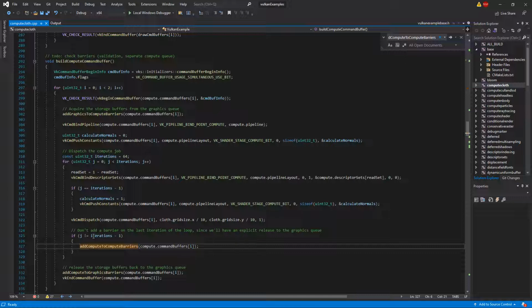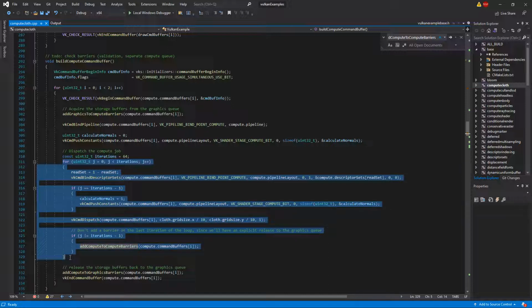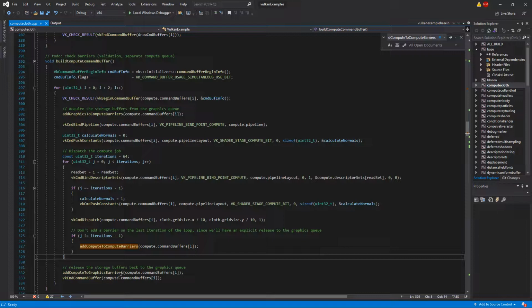But if you are on the second to last one, which would be the last time this is run, then you would skip add compute to compute barriers and just run this down here, and release. It might have something to do with the fact that this for loop only goes up to here. So I guess on the very last one, you're just going to release it anyway. But I'm not going to get into that.